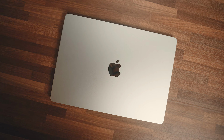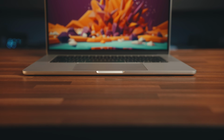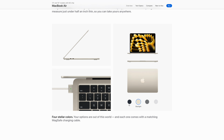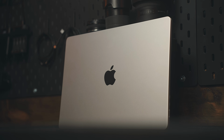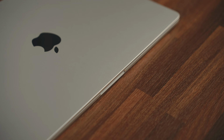Like all MacBooks, it's got a solid build construction with an aluminum housing. The model that I have here is silver in color, but you can also get this in space gray, midnight, and starlight. I got this in silver this go around just because I think that it's the best for stuff like fingerprints, which it doesn't really show at all, and in the event that I do scratch it, it's not going to stick out as much as something like midnight would.